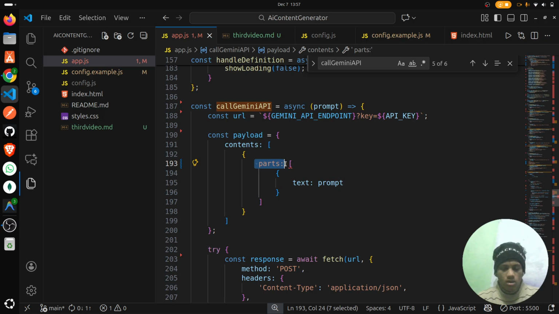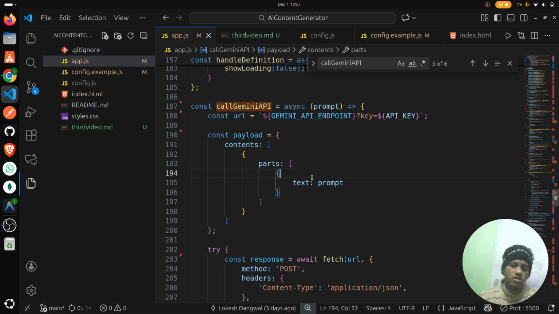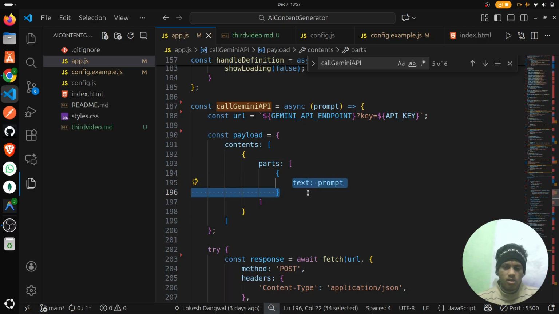After this, in an object we will create parts, which basically divides a prompt into multiple small tasks. Like we will give a prompt: what is JavaScript and how JavaScript works. These are two parts of the question. It divides a prompt into 2 to 3 questions, however many we send. Here it will be divided: what is JavaScript, and another object we will create: how JavaScript works. It will store like this.